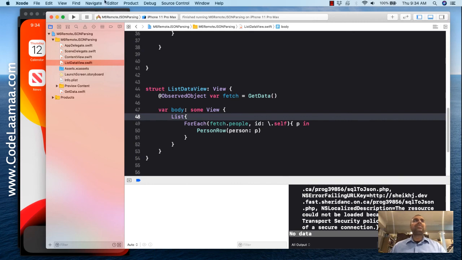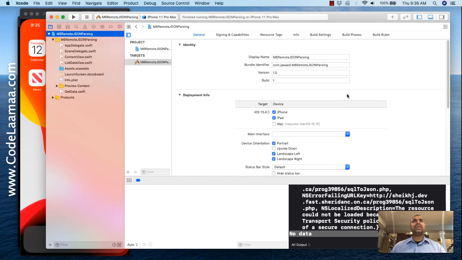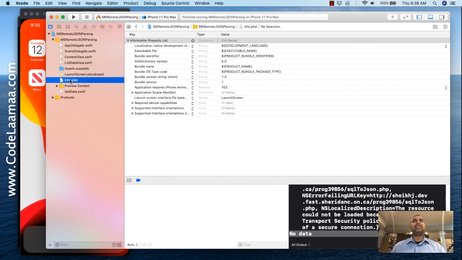What we're gonna do is break this rule and actually allow us to have insecure connections. I don't recommend it, but just for knowledge's sake and just for learning purposes, we're gonna do it here, is to go to info.plist. And info.plist, this is also another set of settings. This is like a more lower level set of settings. And it's especially useful for areas where we don't have settings that exist here, right? So we need to add some custom settings here.